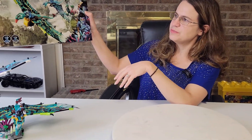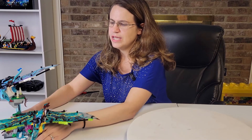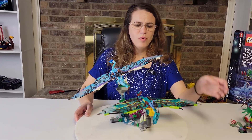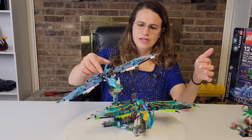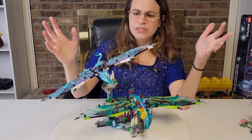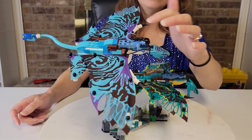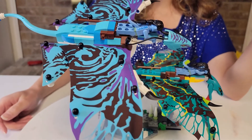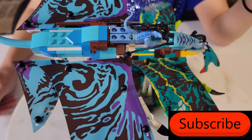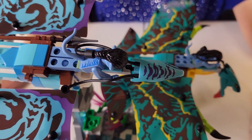This one actually didn't take as long to put together — it's 572 pieces — compared to some of my other sets, but it was just a really fun one to put together, just very beautiful. One of the great things is I actually have the minifigures on here. I have Jake and Neytiri on here, and what's so cool about it is in the movie they make the connection to the animal with their hair. So they're actually connected to their Banshees right here.